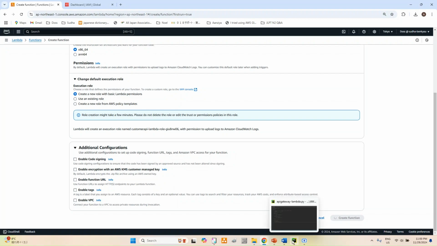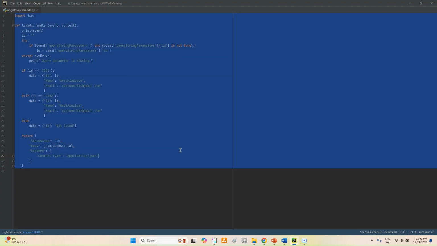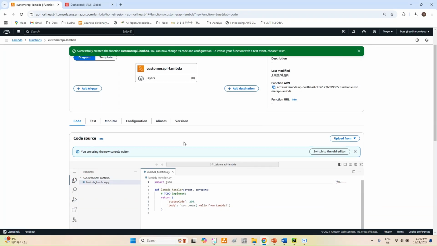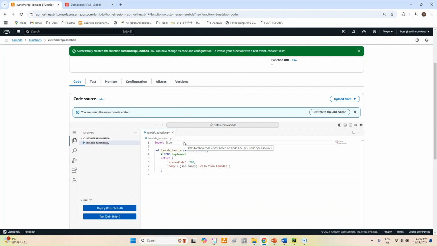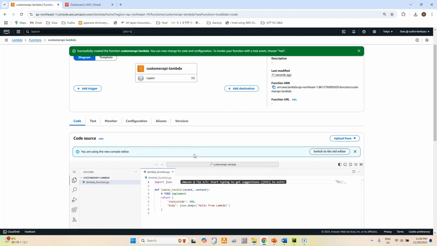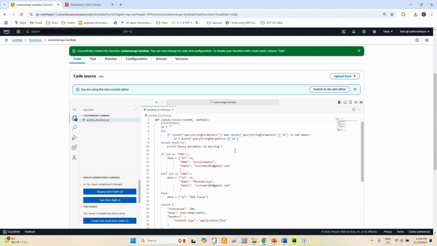In the meantime, I have the Lambda code. Copy this code and paste it in the Lambda function code editor. We can see that now the Lambda function is created and this is the default code that is generated. Select this and override it with my code.